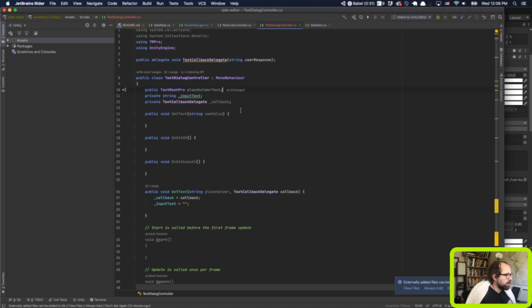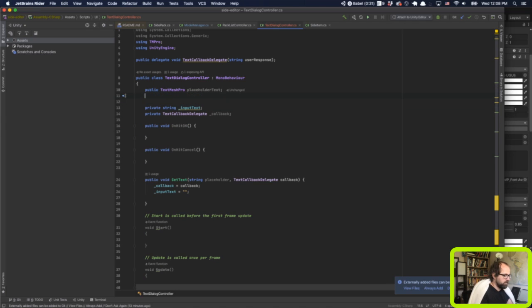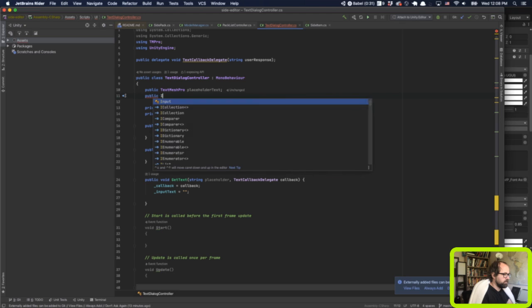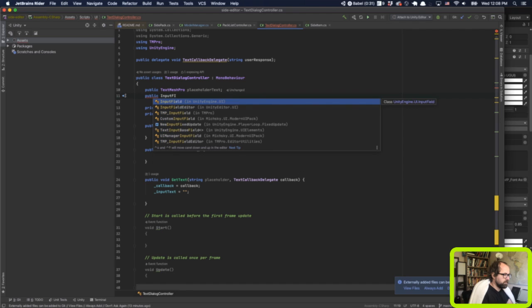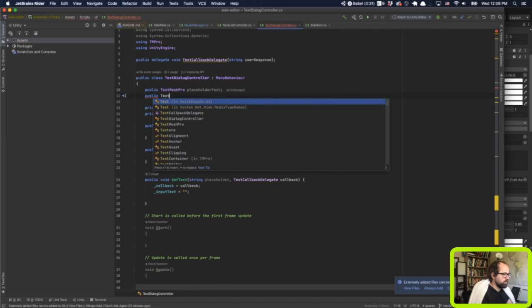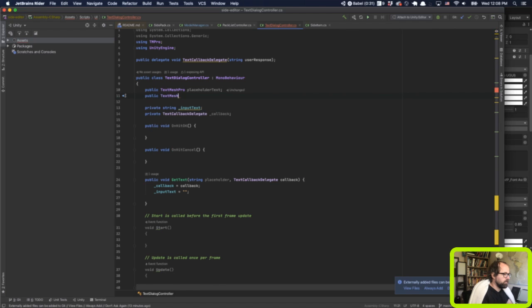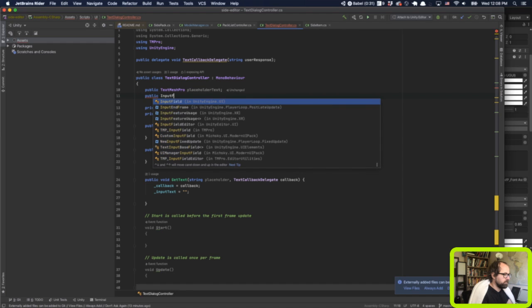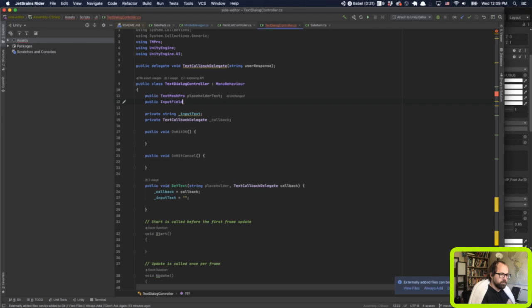In that case, we do not actually need to do this one. You know what? I'm pretty sure we can just do this as well. That means we can get rid of that one.